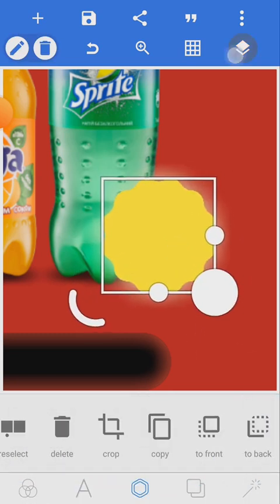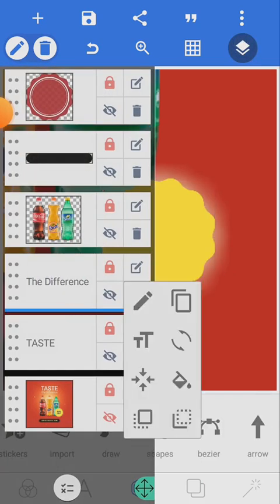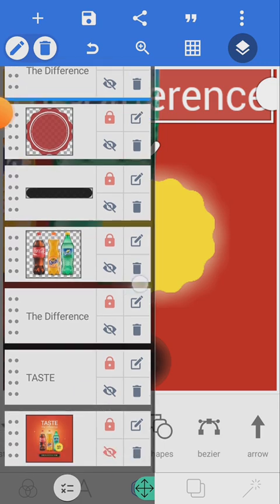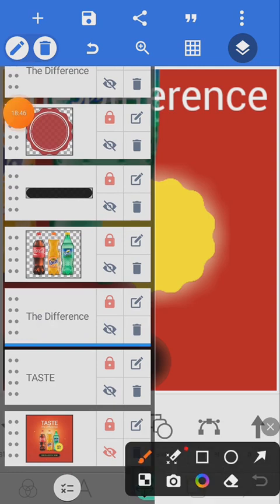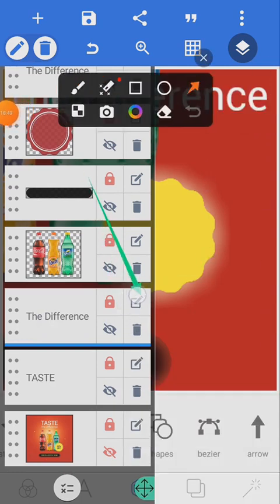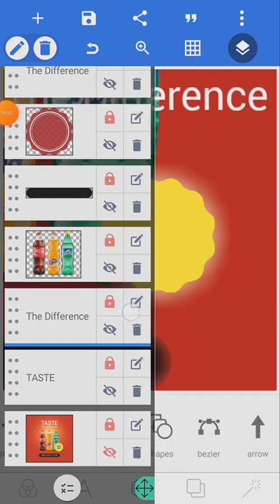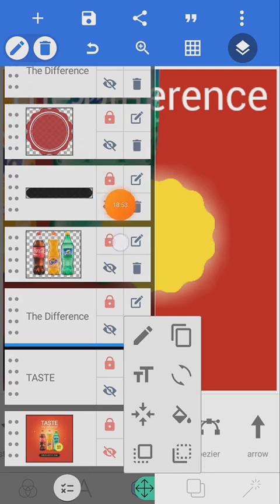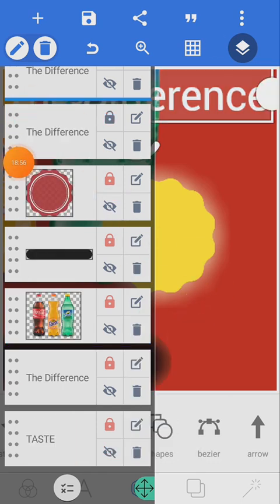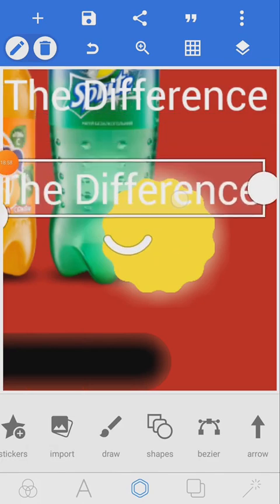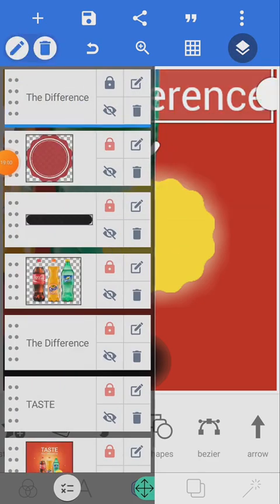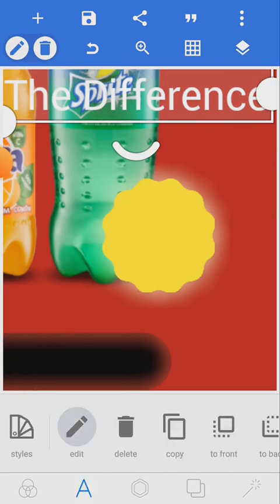So that is it. So the next thing we are going to do is to write our text. So let's just copy this one. This is what I just did. I tap on it, tap on this point. Let me show you. Tap on this point and then tap on the copy option, which is this. So I've copied it. Alright, let me delete one.